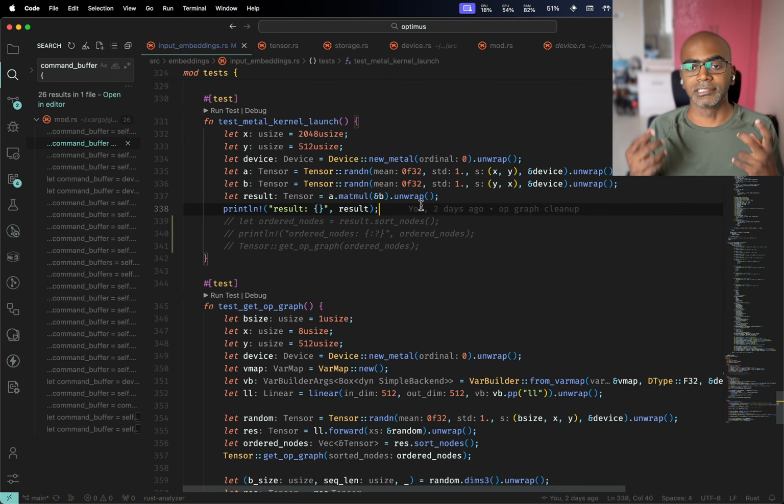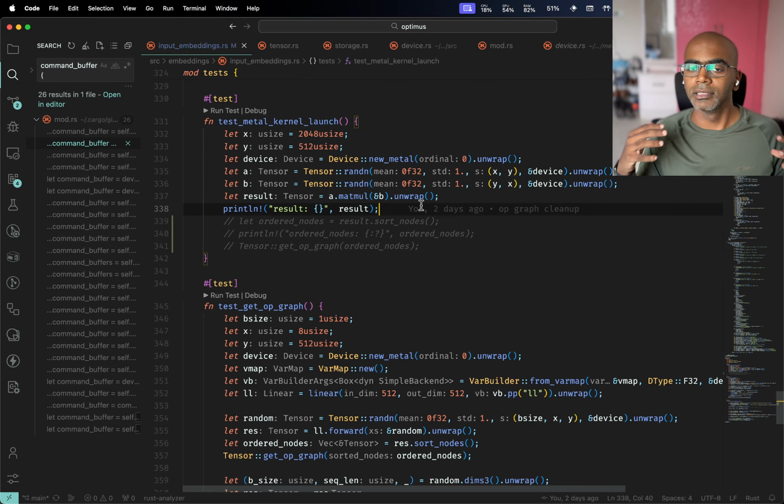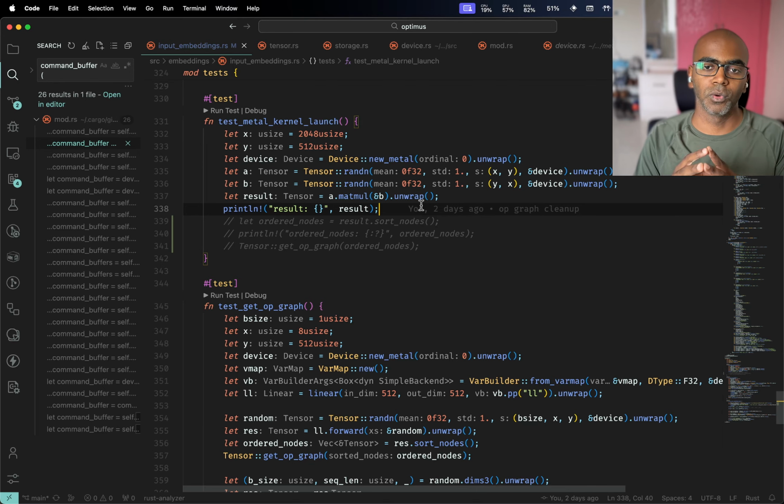Also, the implementation is lazy in the sense that it's a very good thing. You don't want to simply submit a single command and then get a response for that. It makes no sense. When you're working with GPUs, you obviously want more throughput. So you take advantage of pushing out more work, getting that work done in parallel, and getting a response back.